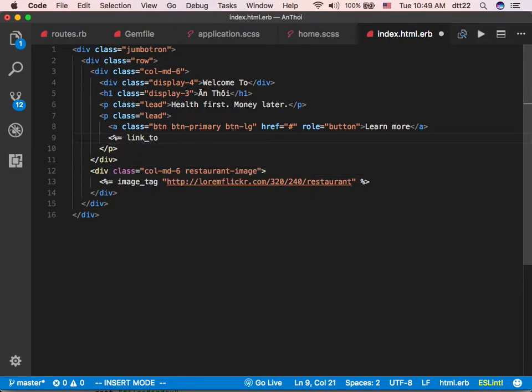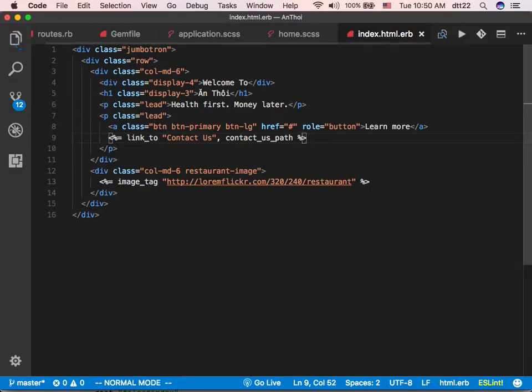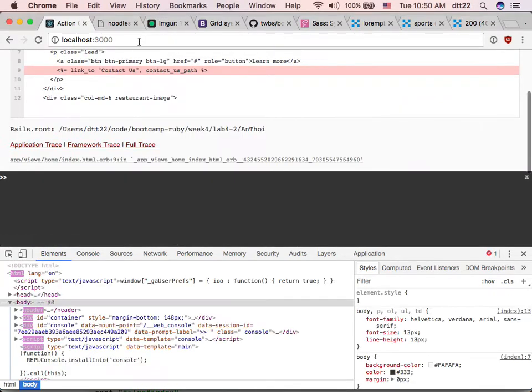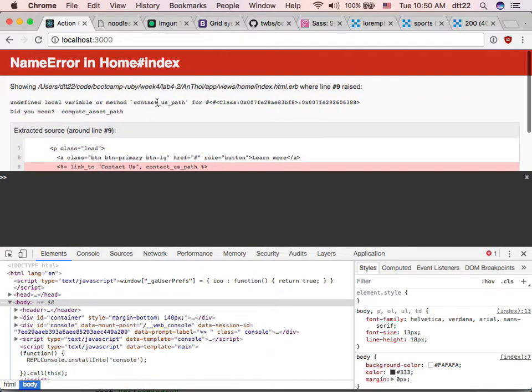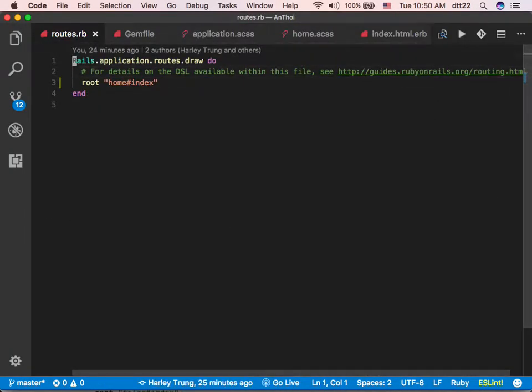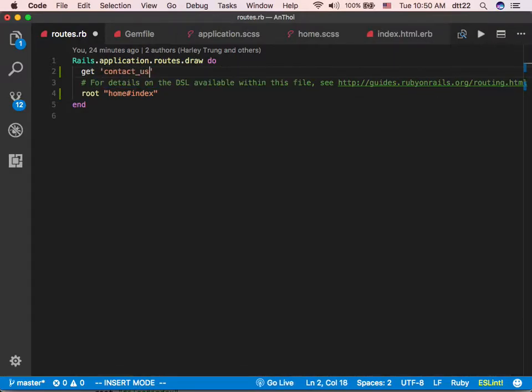All right, link_to. I have 2 pages, contact us. Let's say I do contact_us_path. And then that's it. If I run this now, what happens? Yeah, contact_us is not a variable. It says undefined local variable for contact_us. How do we fix that? Imagine someone defined a contact us page like that. It will understand that as a contact_us variable. So that's nice, but we're going to point it to my home contact_us action.